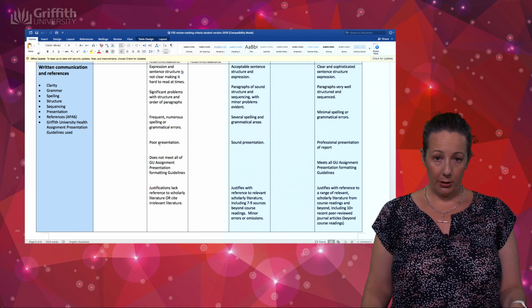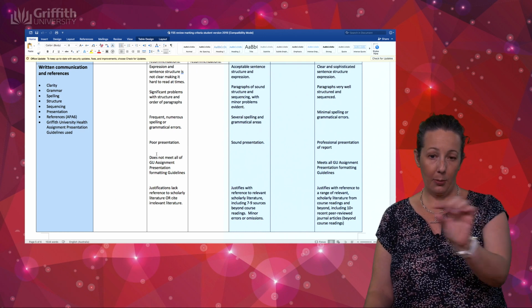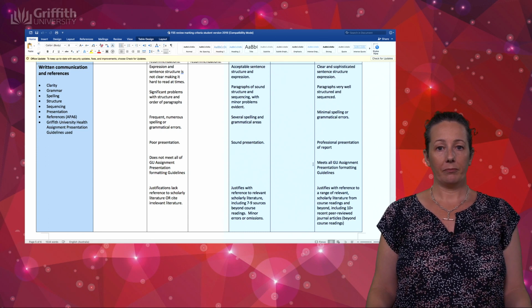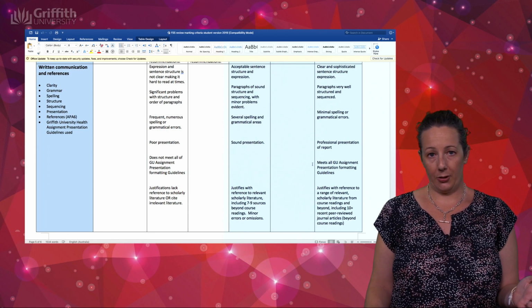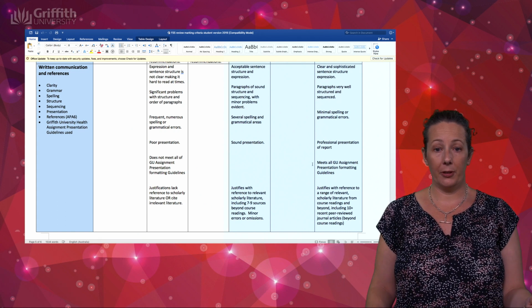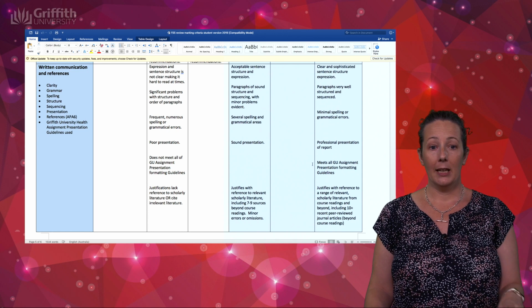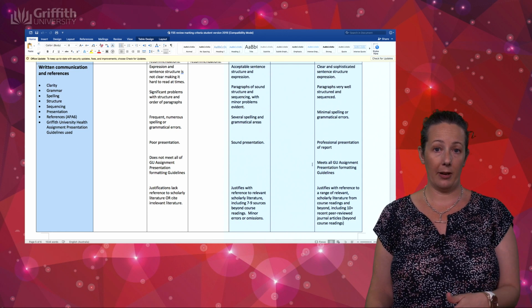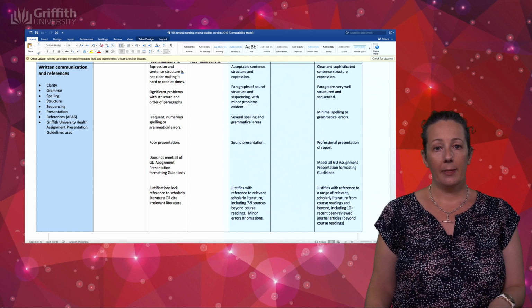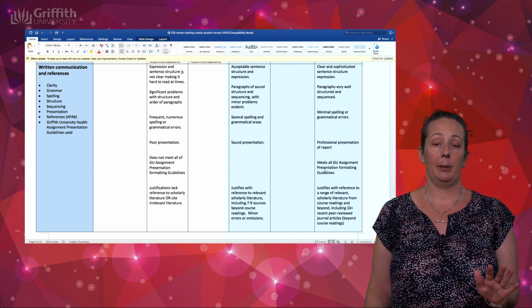You either get 0 out of 5 for this component of this section, or 5 out of 5. It's a yes or a no. Did you follow them or did you not? If you got the wrong font or the wrong font size, then you're going to get 0 for this section. If you have followed it perfectly, then you'll get 5 out of 5. It's the easiest 5 out of 5 within that section that you can get. So please follow it.